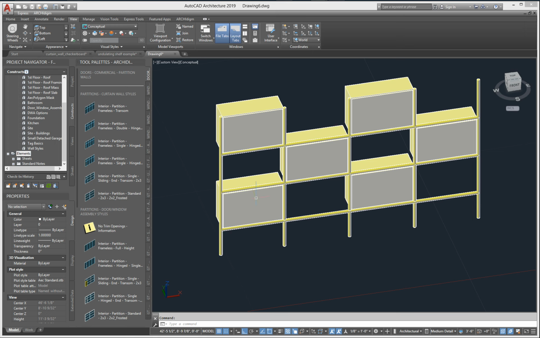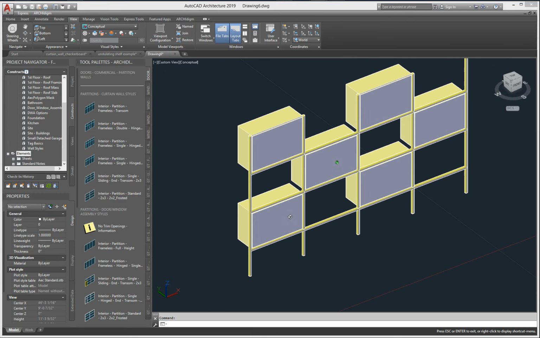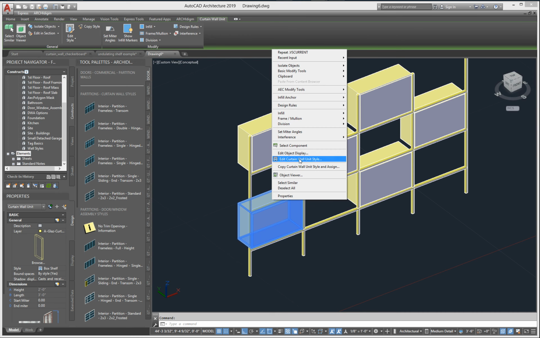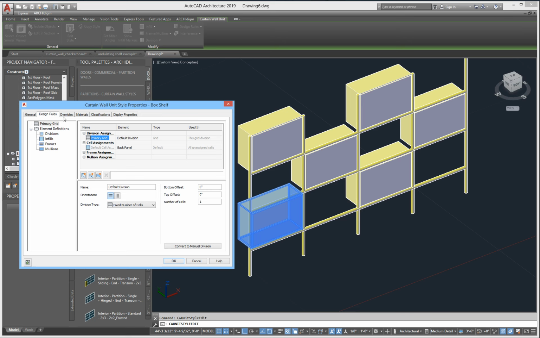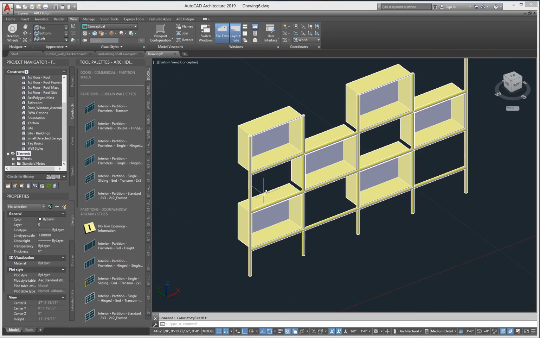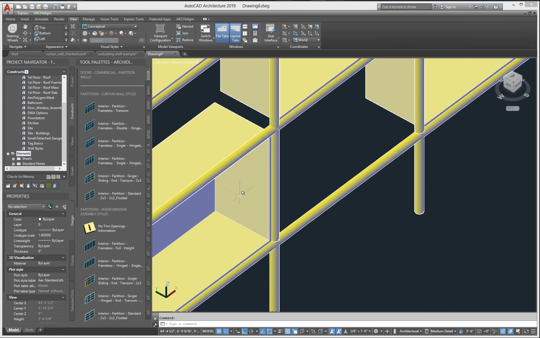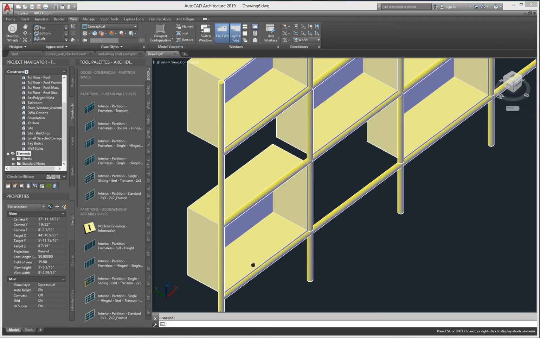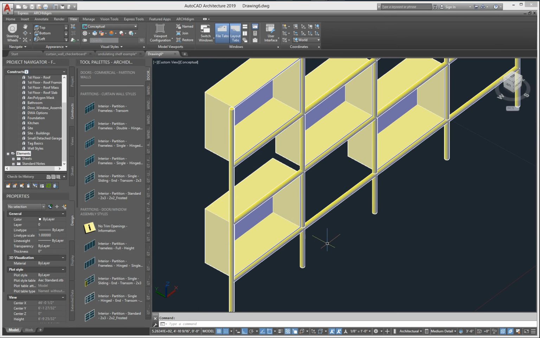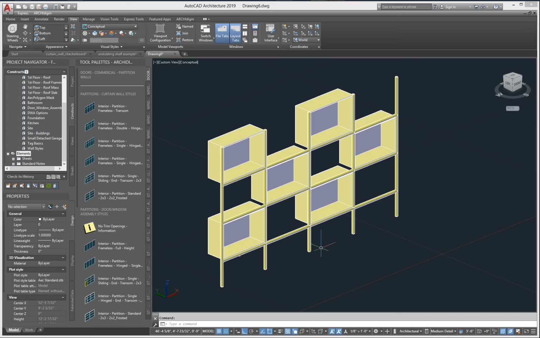So now, theoretically, those should be boxes, and we'll take a look in the view, and we'll do conceptual. Okay, so they are boxes, but I have something inverted here. So I can click on this, and I can work on the infill. So maybe it needed to be 6. There we go. And let's take a look if I lined up the back properly. Yep. So there's a piece of back panel in there. And then, of course, now you can move these back and forth within that system. And I think that's pretty much it.